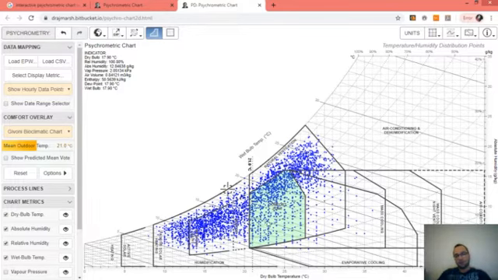I will consider now an indoor climate condition. The blue dots are outdoor climate conditions registered over 1 year and represent hourly climate conditions.